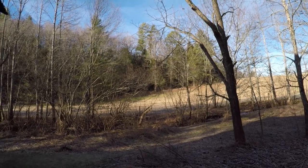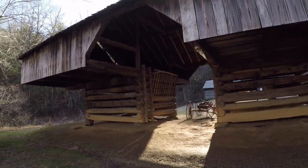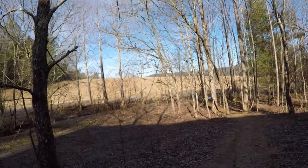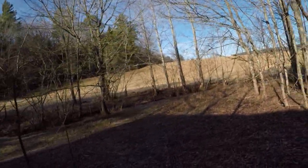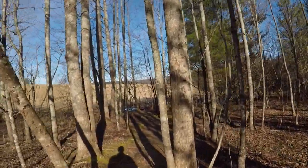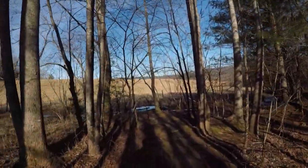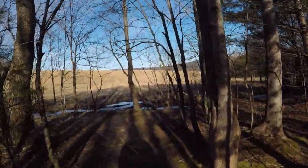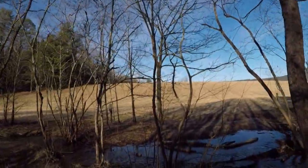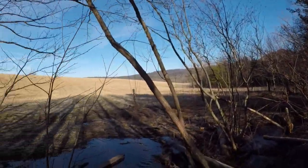But overall, a really cool structure. Would have taken some work for sure. And then just kind of walk back here real quick. I'm going to go across the road in just a second, but you can see where the creek runs around, and then it would have run out up against the property here in the back. So plenty of water, which would have been a much needed necessity, and a pretty good view too.